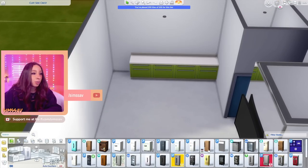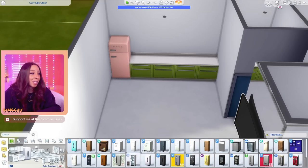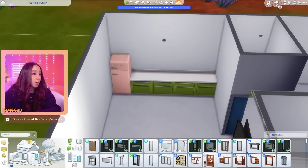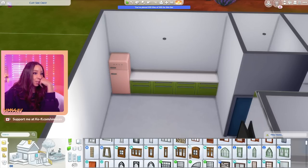So I'm gonna delete this one and I'm going to put the cottage living fridge, I think. Oh my gosh, should we do the pink one? Let's do it! Let's just see how it looks later on. Looks like there's a nice big window right here on the wall as well. That's good, so we don't have to worry about a bunch of empty wall space.